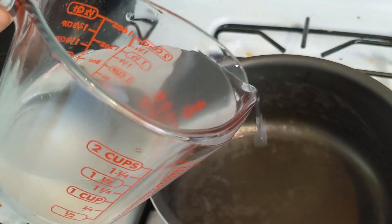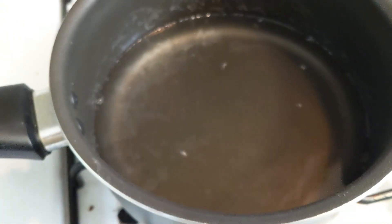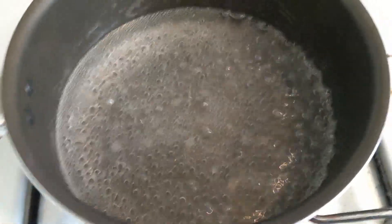As you can tell it's already a little smoky — this is about as cloudy as it's gonna get. Now we want to take our cloudy agar water and bring it to a boil, and as soon as it does get to that boil we're going to cut it down and simmer it. I watched a lot of videos and read a lot of blogs — the measurements just have to be perfect. You don't want it boiling too long. As soon as it hits the boil, cut it down to low and let it cook just a little bit longer, then pour it into the molds. It just got done boiling so I cut it to low heat and we're going to let it cook there for about two minutes.